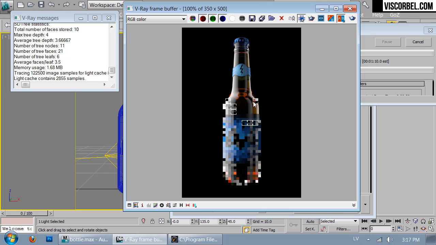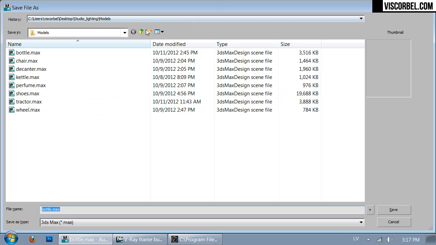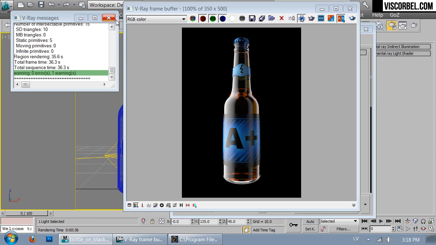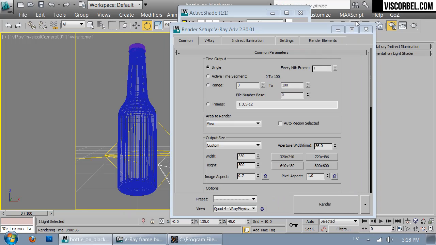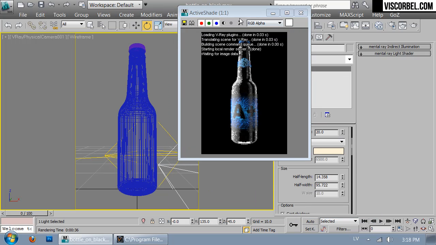Okay, so that's the bottle on a black background, but sometimes it looks quite good when you have something bright just behind the bottle to light up the liquid inside. Let's save this as bottle on black. And let's make an alternate version. With a lighter background.